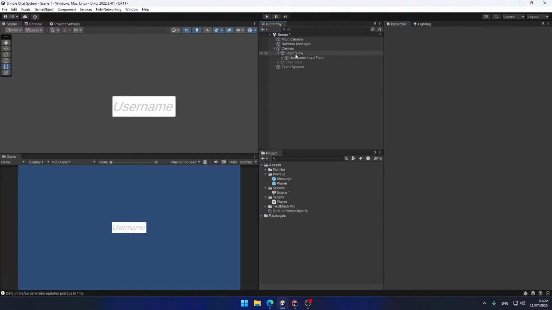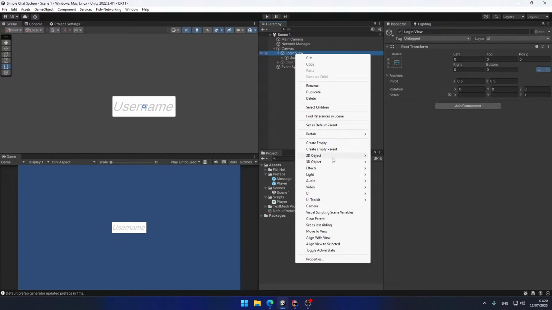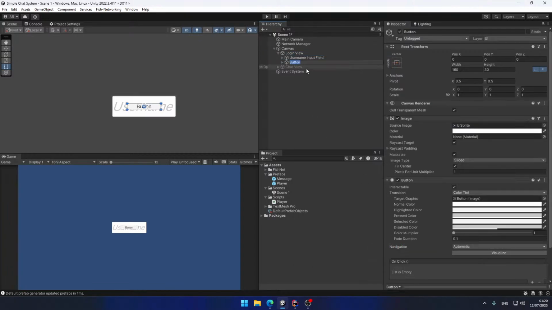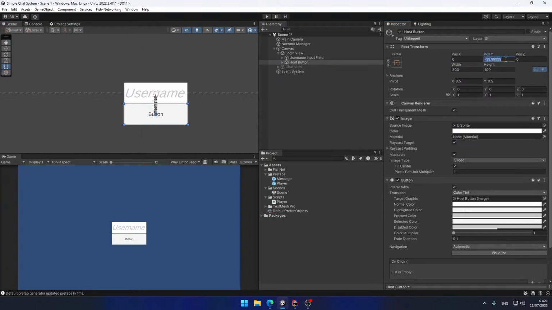And I'm going to create two buttons. So one for hosting a server and one for connecting as a client. So host button is going to be 300 by 100, just like this. 110.